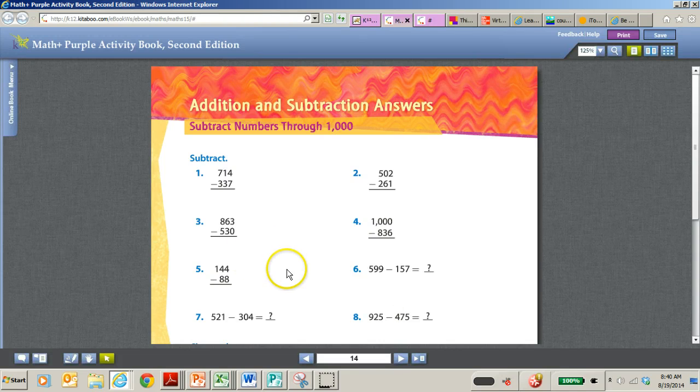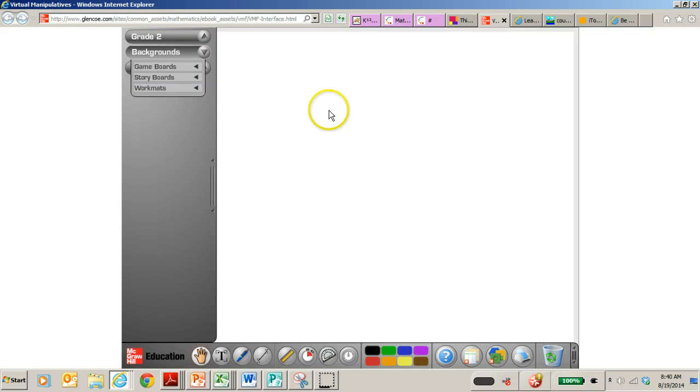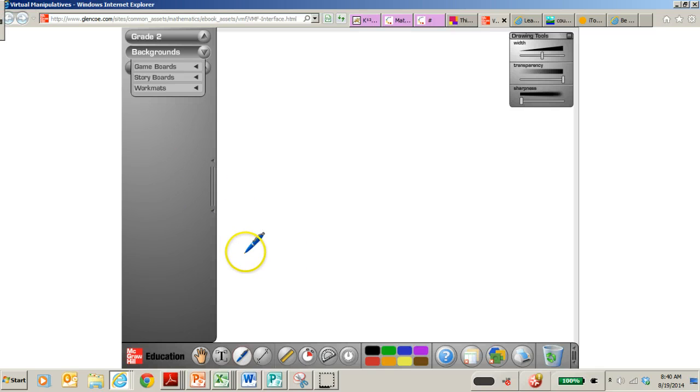And I'm going to scroll through a few examples just to show you. Here's subtraction the same way. Again, they do not have to know how to follow the traditional algorithm until they get to fourth grade. So I am going to go to the manipulative site and I am going to actually draw a number line because I want to show you a strategy that would be really beneficial for kids. This is called an open number line. And let's say that we're going to start with a number like 259.